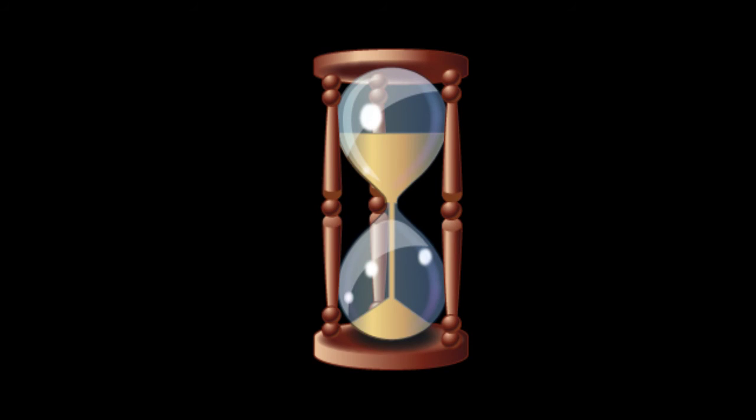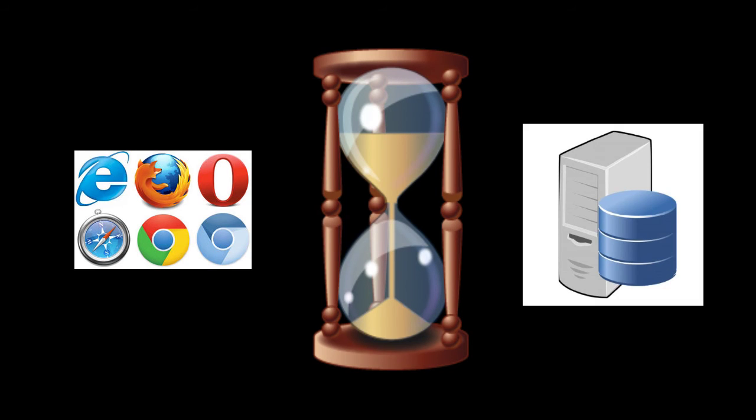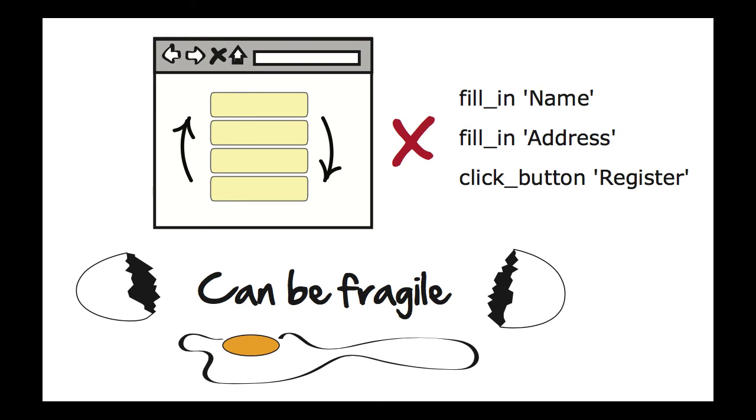Now that you understand the basics, you may be wondering when we should write these things. And the answer may surprise you. It isn't all the time. You see, while UI tests are great for testing the entire system end to end, they're also the slowest, most fragile form of automated test we've got. Don't get me wrong, they're invaluable for ensuring that all of our dots are connected and everything works end to end. But they're also slow because it takes time to spin up browsers, talk to backend databases, and wait for pages to load. They also tend to be fragile because as soon as you change your user interface, you often also need to change your test.